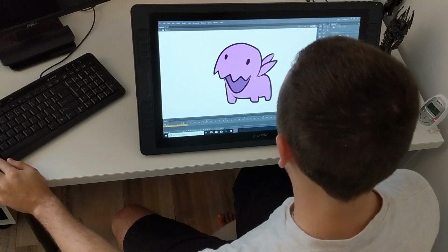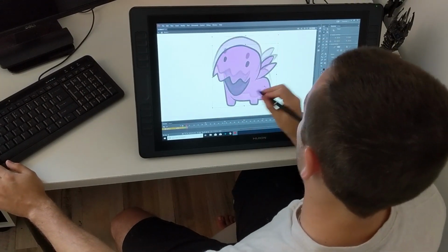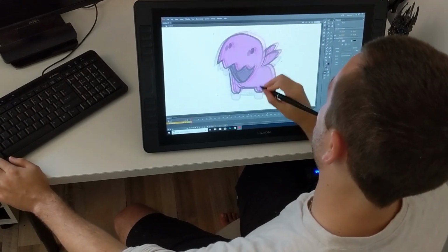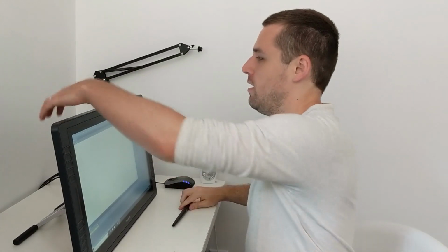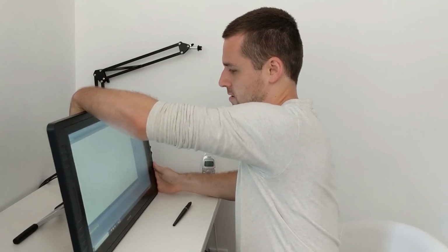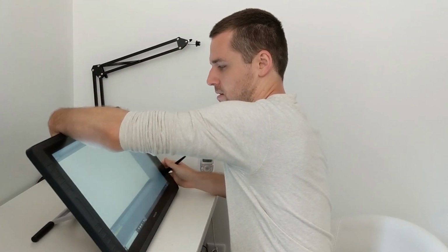It's like four years old now. So it's a lot heavier, but again, it costs three times the price. So Huion is a third of the price of its top competitor for the exact same size screen, which is amazing. That is absolutely amazing.